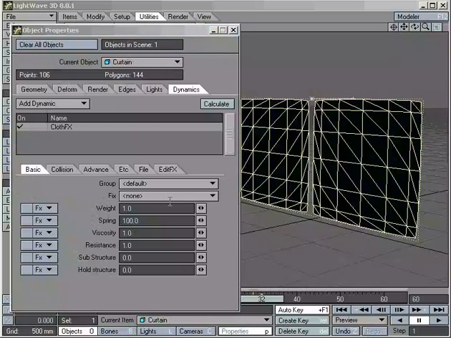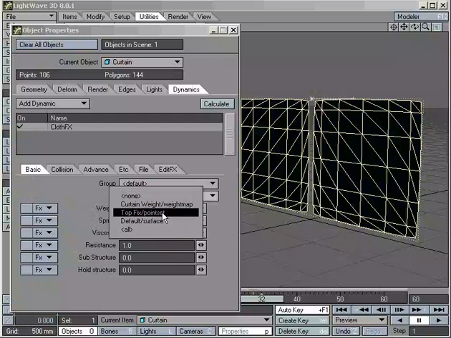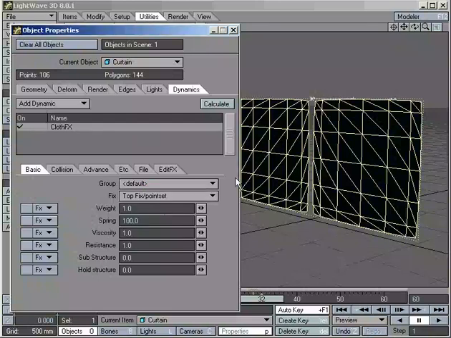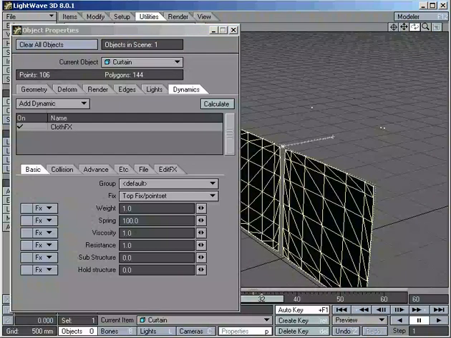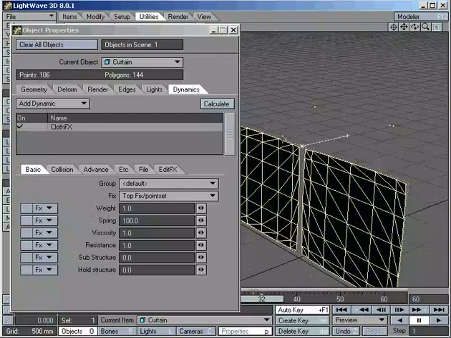The curtain rod is going to be a point selection. And the point selection was a set of points that I selected in Modeler, which was just the top rim here. And this is under fix. Now fix basically means fix it in place or remove it from the deformation, or this is what you're going to use as a guide to remove it from the calculation. So we're going to calculate it.